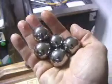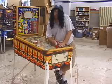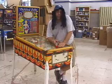Now the number of balls used in the game does vary. That is, some games use 1 ball, some games use 3, and others use 5. How many balls are used in your game? Well, you can check your owner's manual to know for sure.